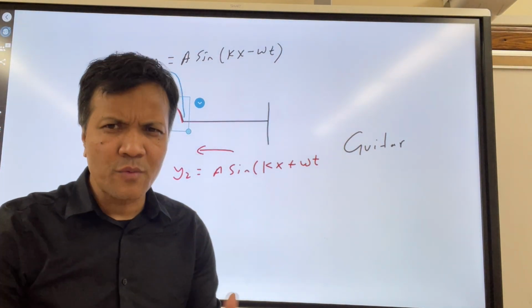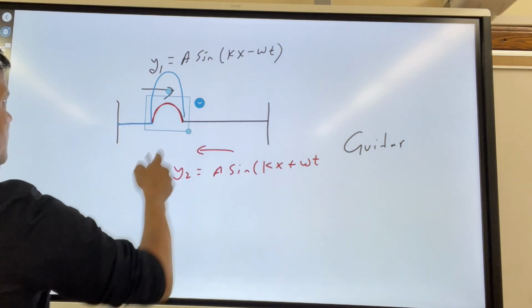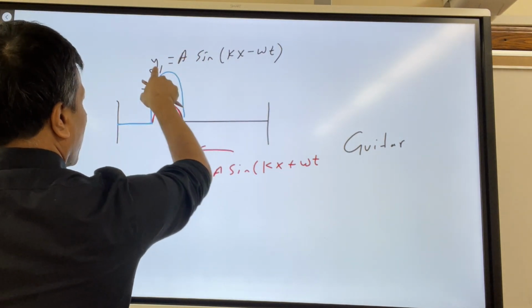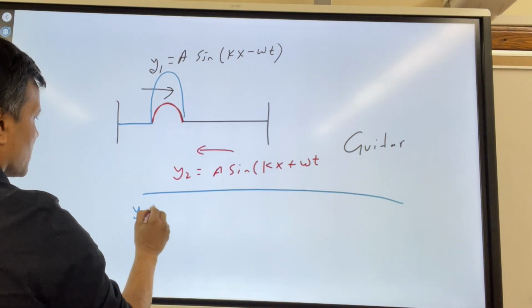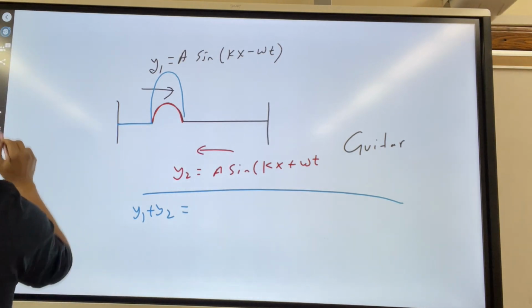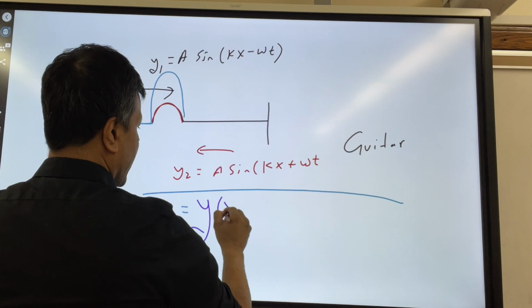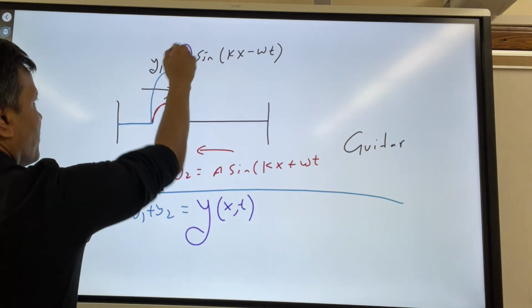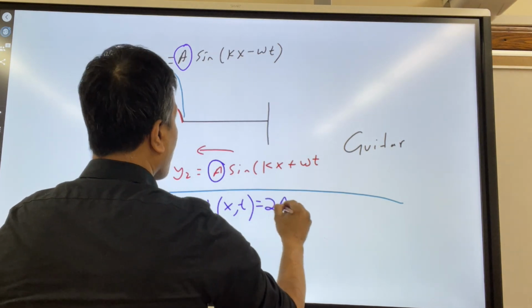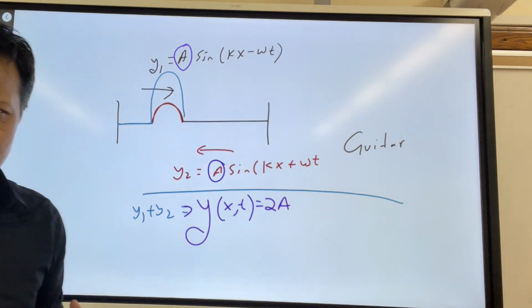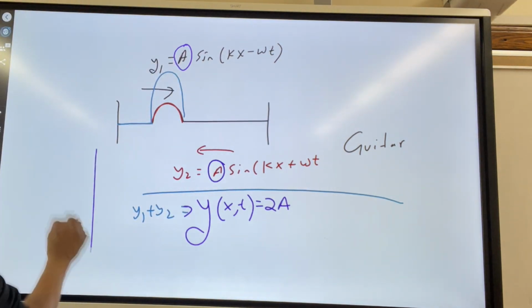Okay, and what would be the equation for that one? The blue one. So the equation for the blue one would be the black one plus the red one. So you have y1 plus y2, which you're going to call big Y(x,t). You want to write a plus a, which is of course 2a. And there are two things you should discover. Discovery.